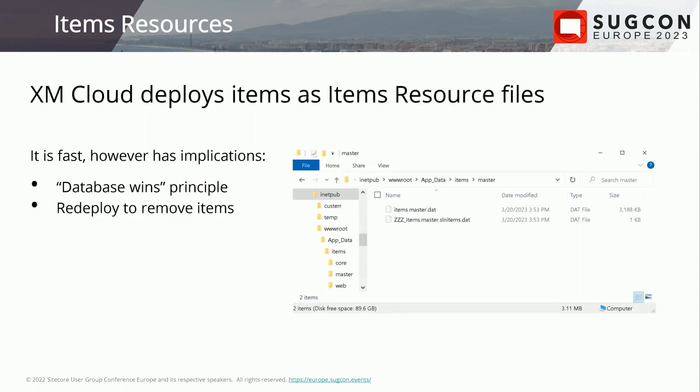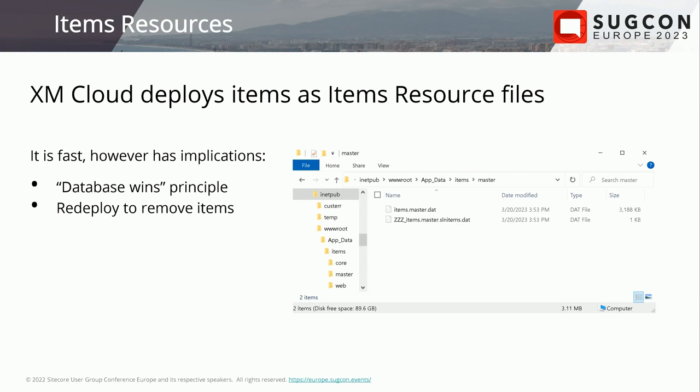Regardless of if you do manual deployment or if you use deploy app, your items get deployed as item resources. This feature has been with us probably since Sitecore 10.1 for a while, and it aims at providing out-of-the-box default items. But of course, it carries some implications.